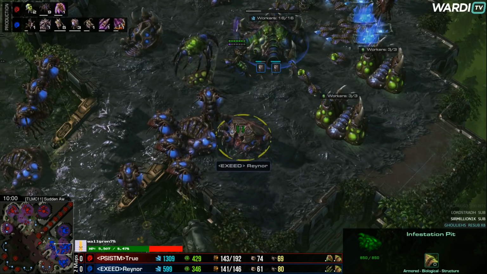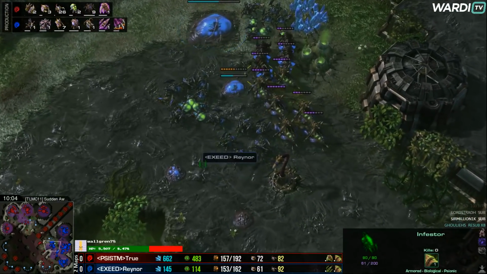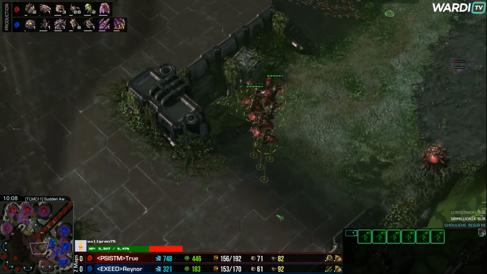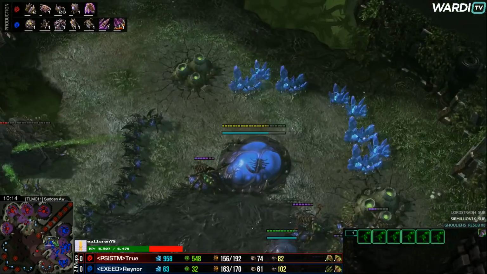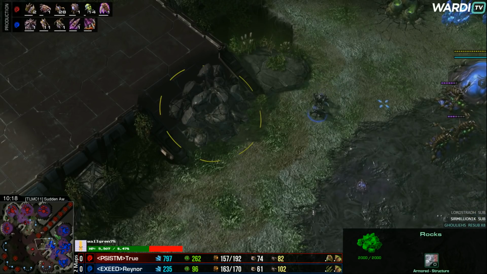No Hive tech, no Vipers. You know, I mean, what else can you really look for here? Fungals aren't really going to make the difference. And I can't imagine that Reynor is just like, oh yeah, this is mass Muta play, because he's only seen 6 Mutas. He's had no reason to feel as though he's been under a ton of pressure in the skies. He's going to knock down these rocks, which will block off this pathway for a moment or two.